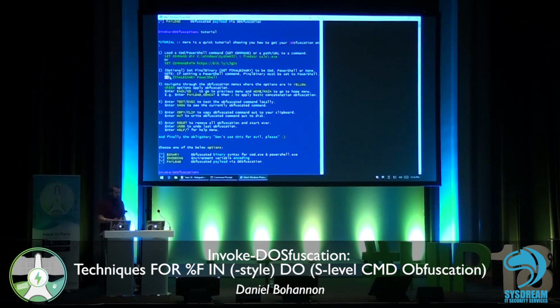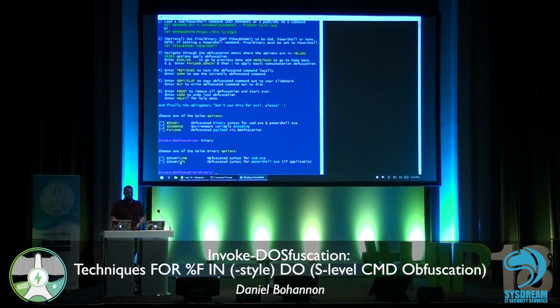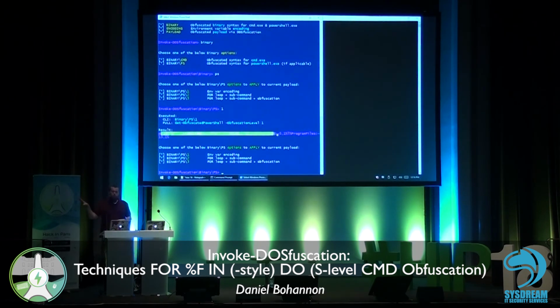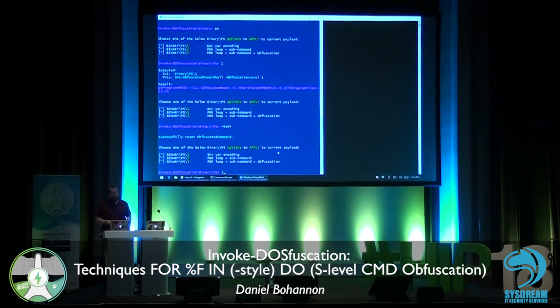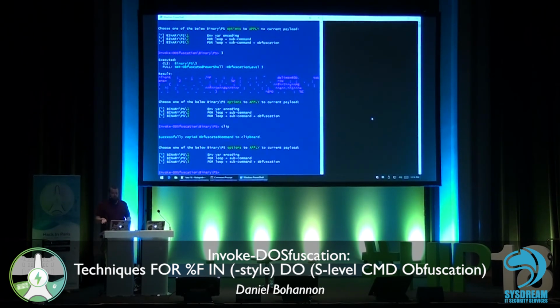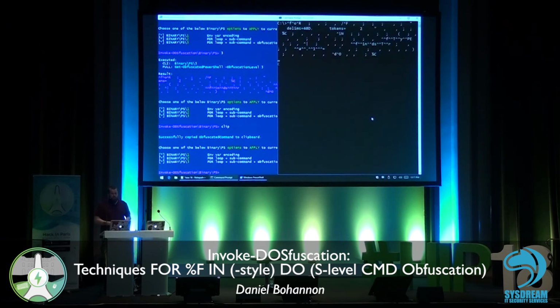So you can set your commands, set your path to your commands. You can set the final binary to be command or PowerShell. The first option is just binary. So if you want to get that weird obfuscated syntax for command or PowerShell, then you don't have to put any input in for this. It'll just spit out this obfuscated syntax. So this is using the for loop to create the command PowerShell. If we paste it into command, we'll see that it runs PowerShell just fine. So that's the binary section.